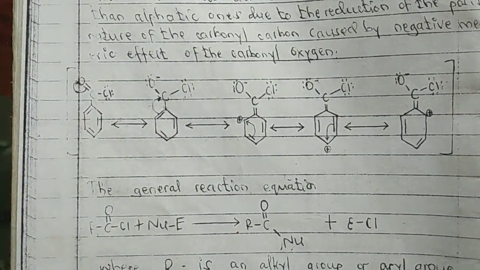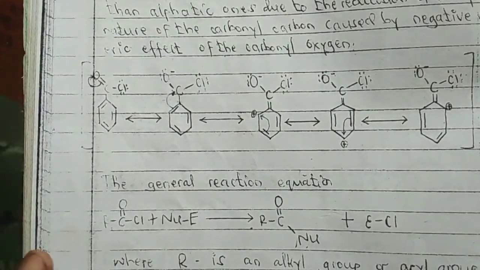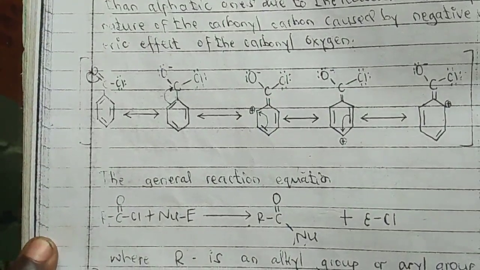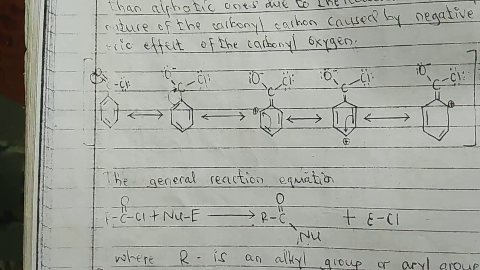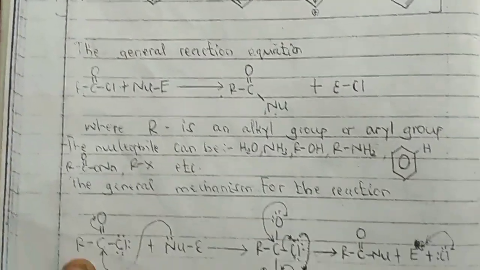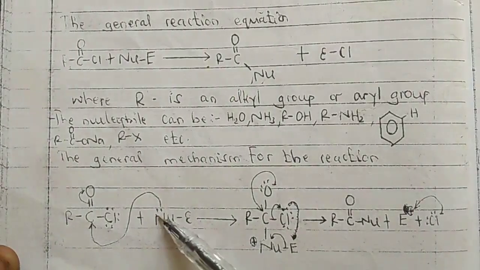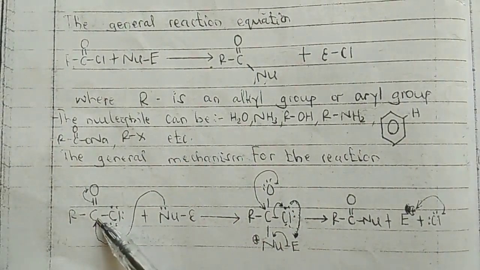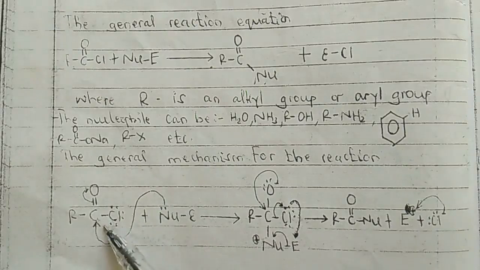So the general equation, tunaweza kusema kwamba huyu hapa react na nucleophile, tunakuja kupata nucleophile iyo attach pale, then tunakuwa tuna electrophile attach na chlorine, where R ni alkyl group. So we may have several ways to explain this reaction, but the simple or general mechanism is that first a nucleophile always tends to supply electron, and hii carbon hapa ndo ambayo inakuwa na electron chache, so electron will be attracted towards chlorine. This carbon will be slightly positively charged. A nucleophile will supply electron to carbon and will form bond to carbon.